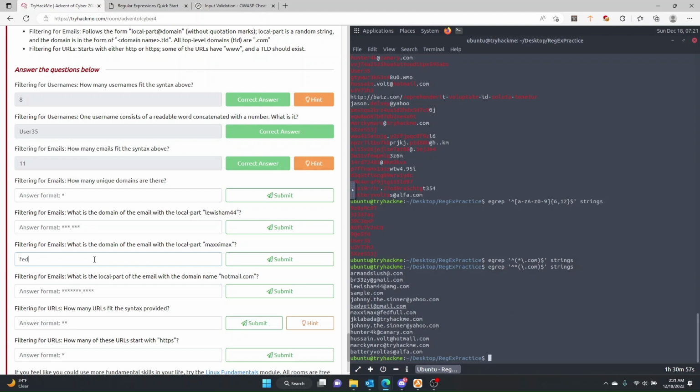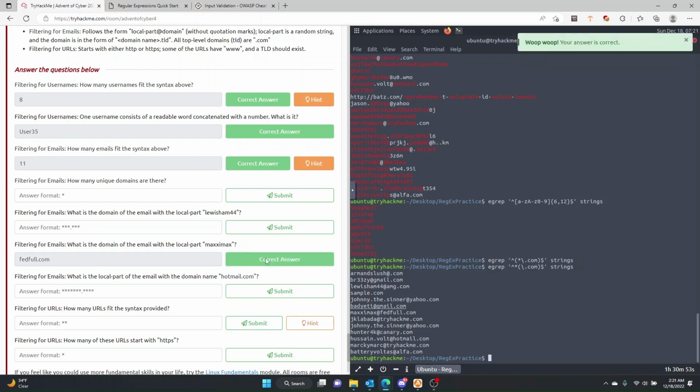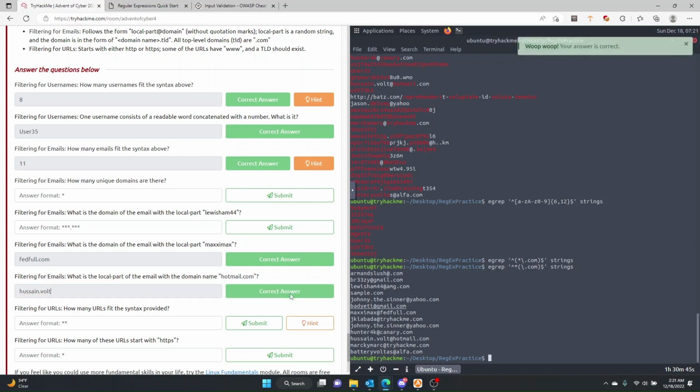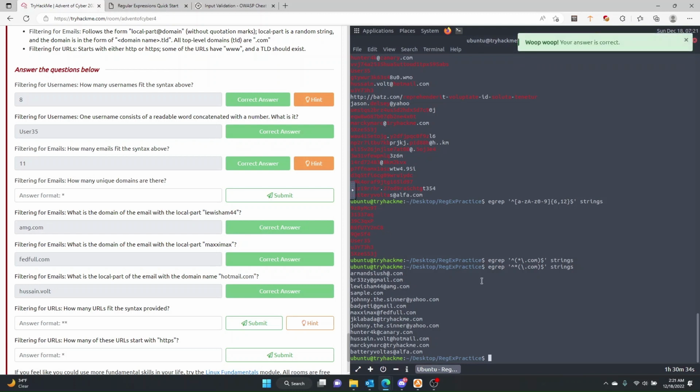Okay, hold on. Fedful.com. Hotmail. Hussein.vote. Oh, AMG.com. Okay. How many unique domains? Gmail, AMG, so that's 2.